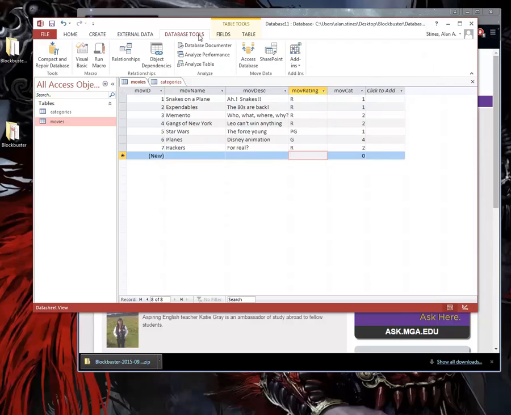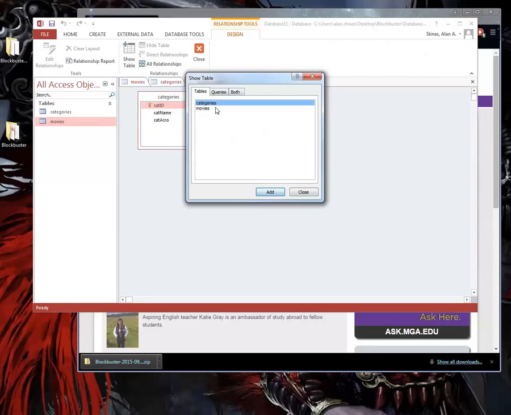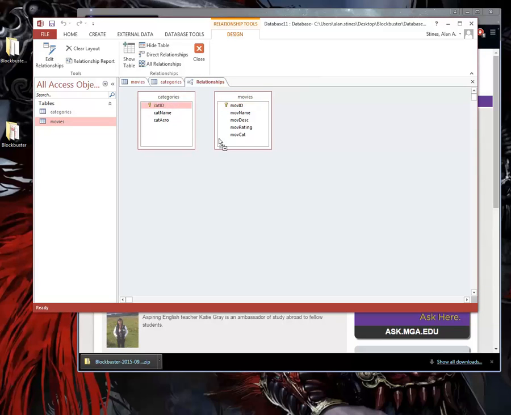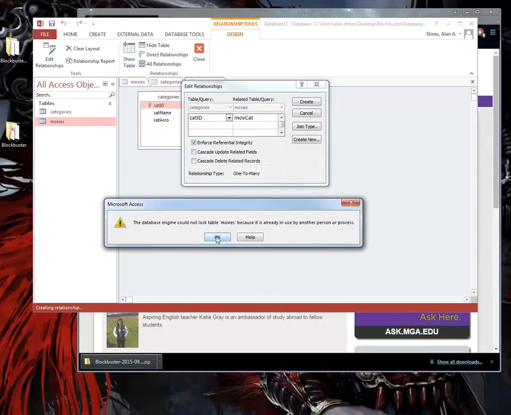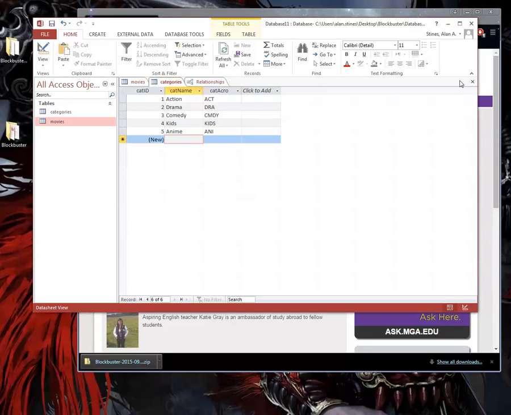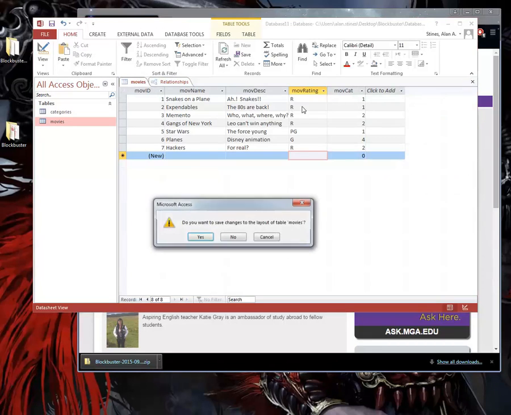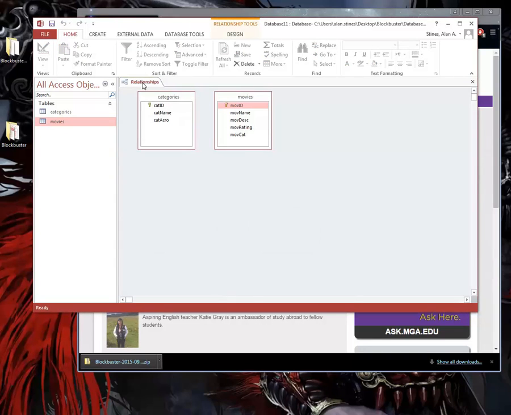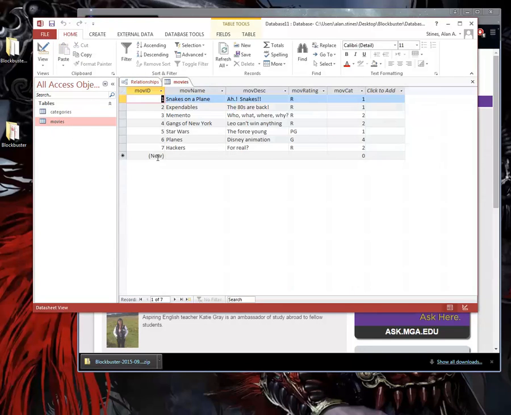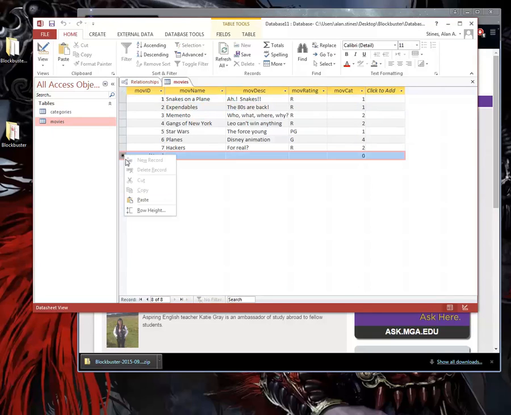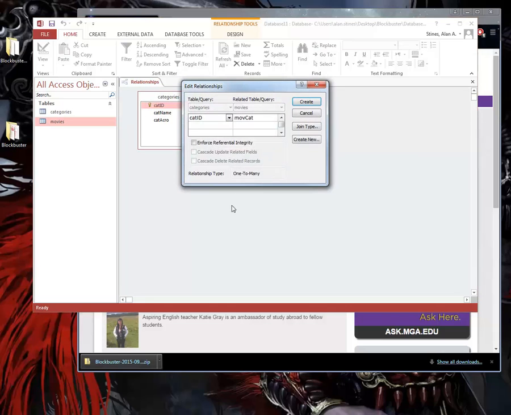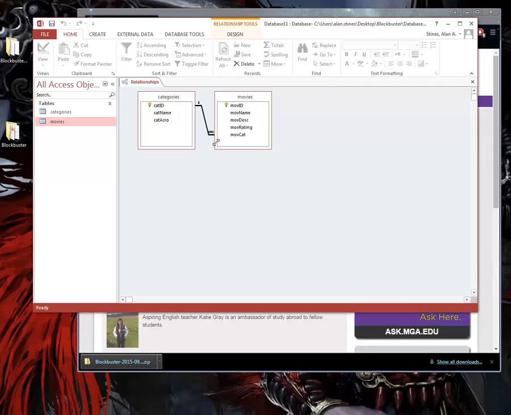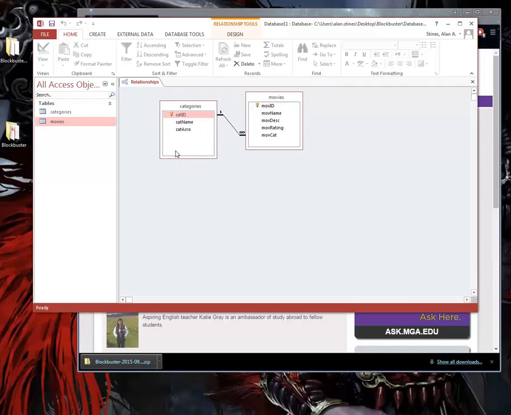One last thing I need to do before I finish this is to put the relationship in for these two. So I'm going to add these two tables and make sure I drive this to there. Oop. Doesn't like it when tables are open. Did I have an extra record in there? No, I guess it's fine. Okay. So now that everything's closed, I should be able to make that. It's weird. It doesn't like to do things when things are open. You'll find that when we get to writing the code to figure that out too.